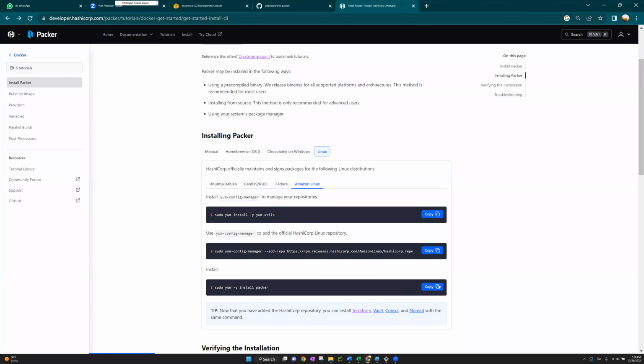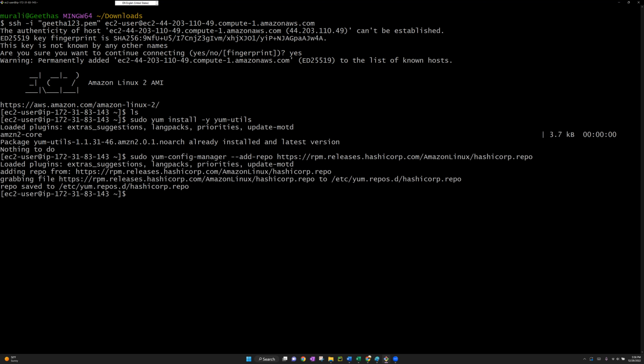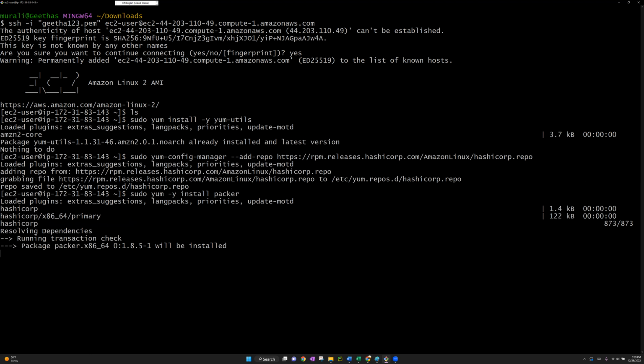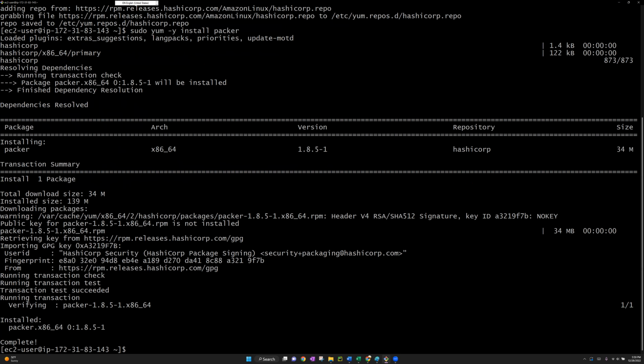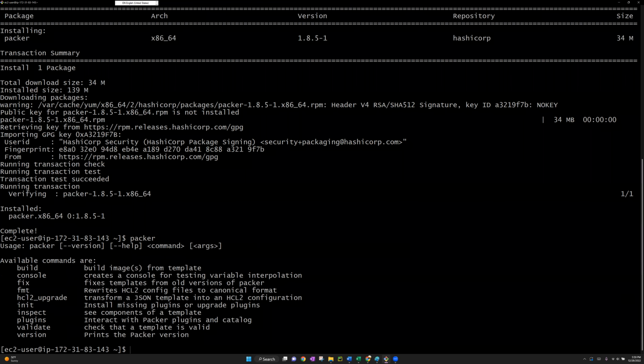We install Packer. Now if we type packer, this shows all the commands. You can use all these commands.